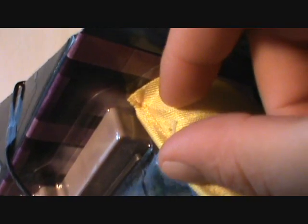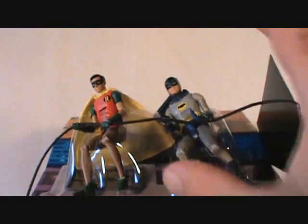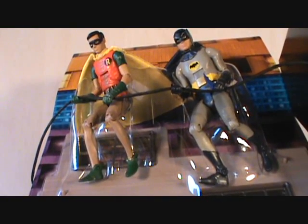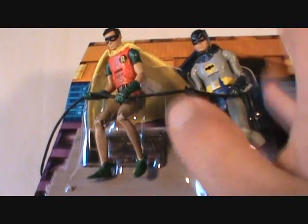They have, first of all, these stupid little T-pins going through this cape. Why, Mattel, are you doing that? And Robin, unfortunately, has two in his cape. He's got one here, and then they put one in Batman's cape that is almost practically in the middle, and it goes down through into Robin's cape. Now, as good as this was packaged, if I was going to try and steal this out of a store, it'd be a complete pain in the butt getting all of this tape off. So I don't know if they think that's going to deter people from trying to steal it, or if they think, oh, it's going to make the capes look good in the package. You don't need to do that, Mattel.